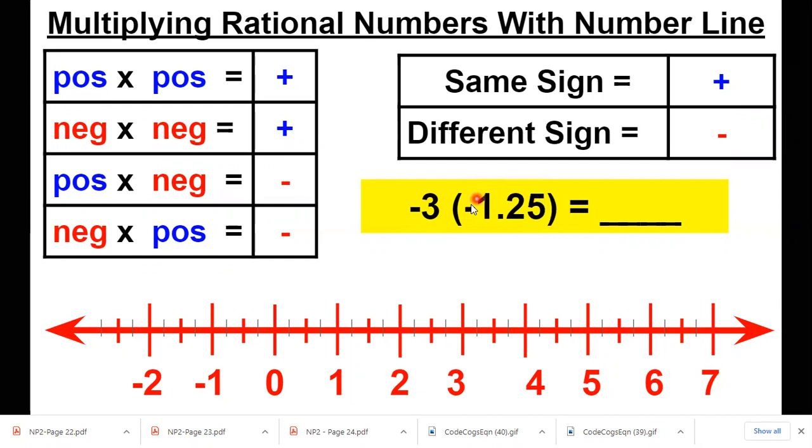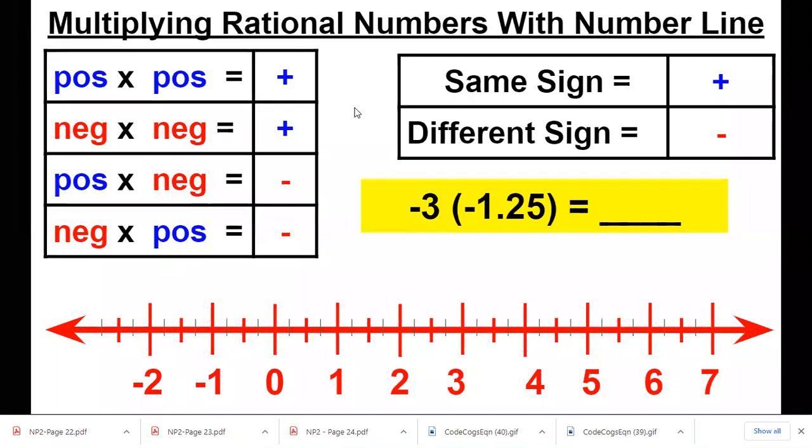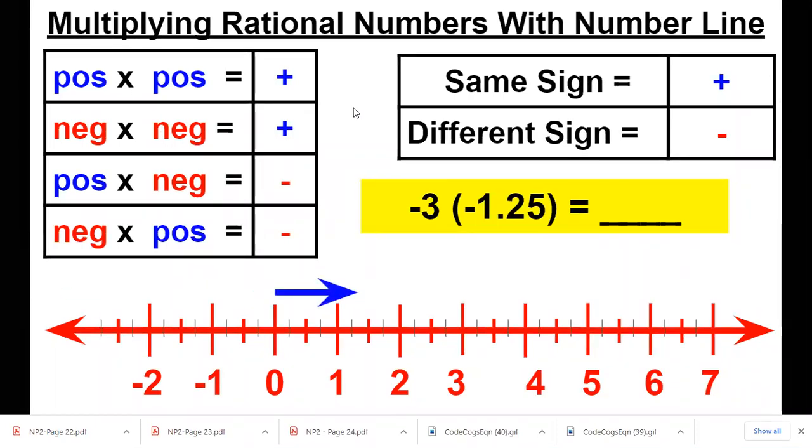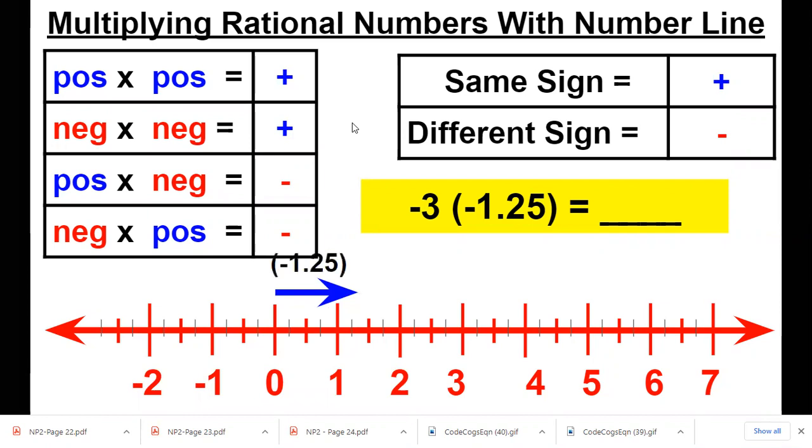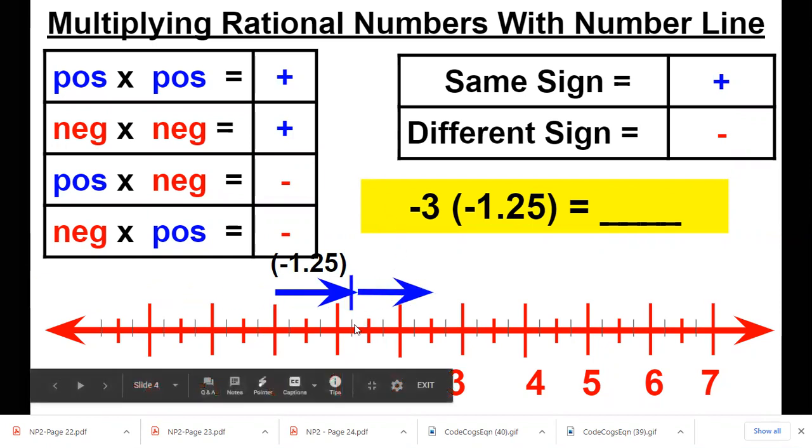Normally you would go to the left with a negative number, but because this is negative 3 groups, you're going to turn around and go the opposite direction with your 1.25s. So there's your first group of negative 1.25. It starts at 0 and it goes to the first mark past the 1. That's negative 1.25. We need 3 groups of those, so let's bring out another group. And that one is going to go 1.25. So it's going to go from this mark to the first mark in the next unit, and then a 1/4 of a mark further. So now we're at 2.5.